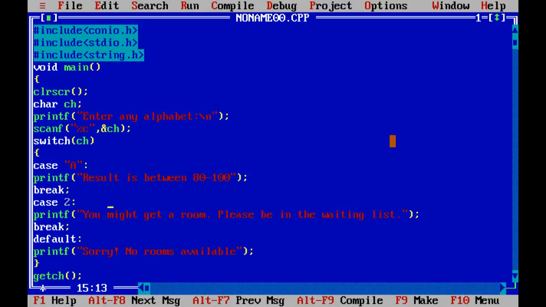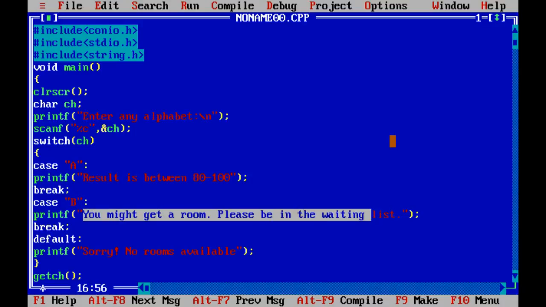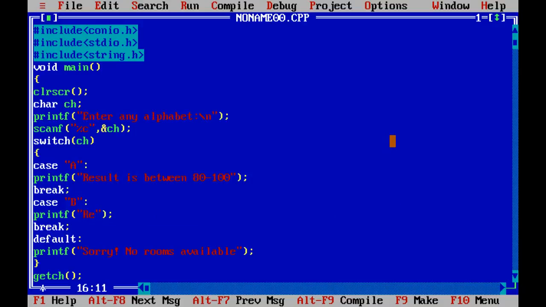Then suppose I use case B. Result is between 70 to 80.